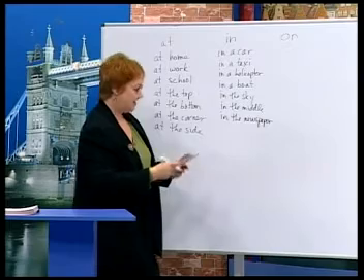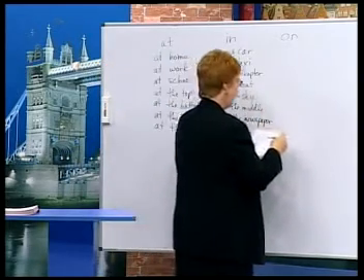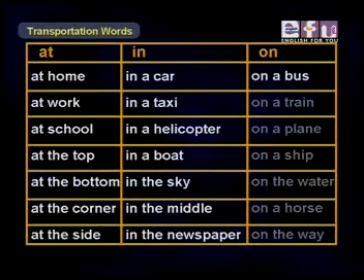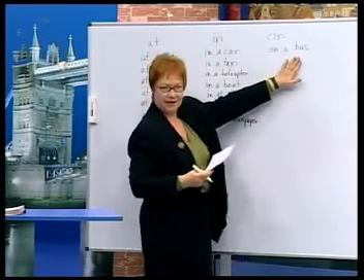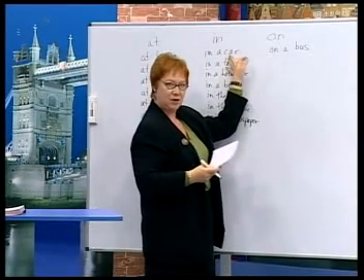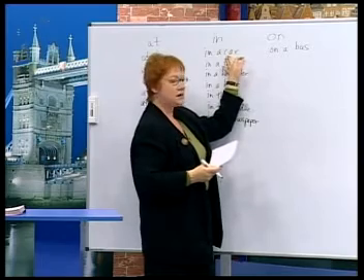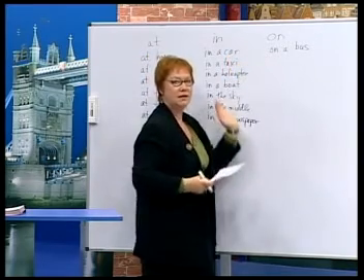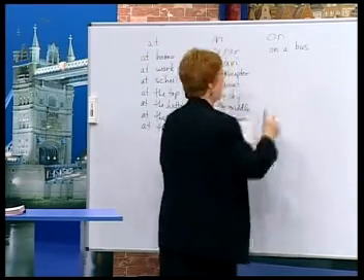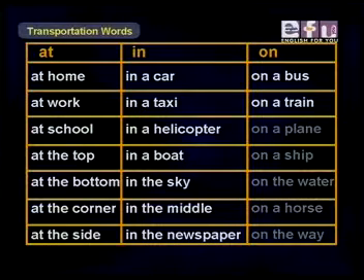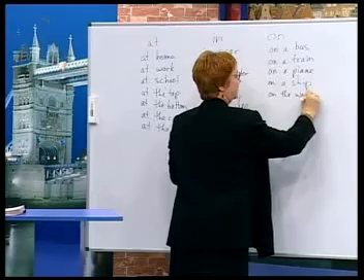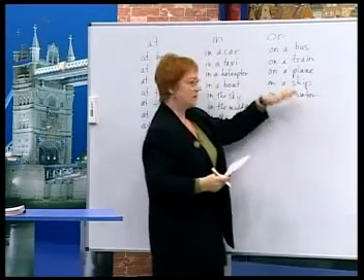Okay? Now, the last one is on, so here we go. On a bus. Now, a bus is big. A car is small. Okay? So in a car, on a bus, because on a bus we have to step up to get on it. On a train, on a plane, on a ship, on the water. So the ship is on the water.